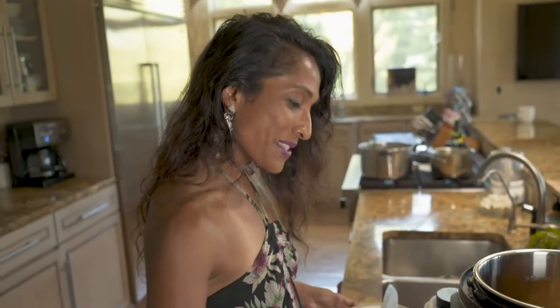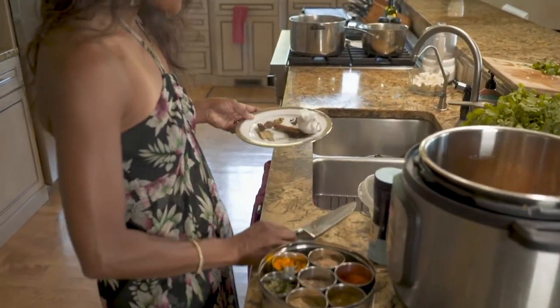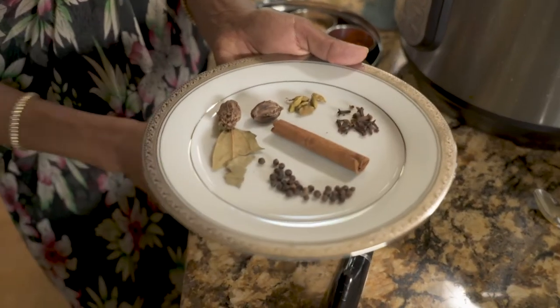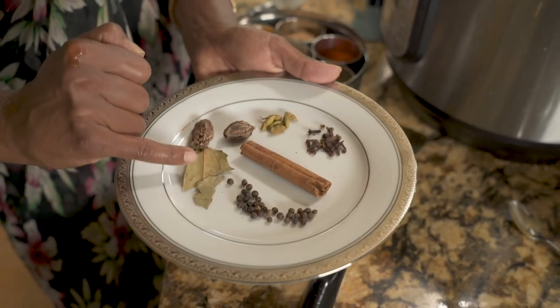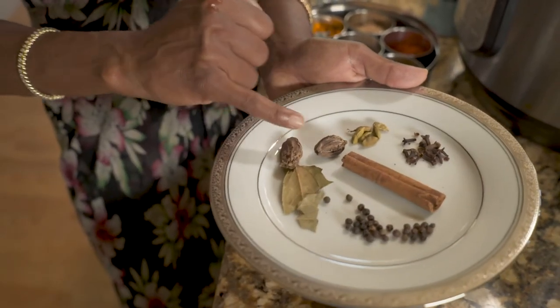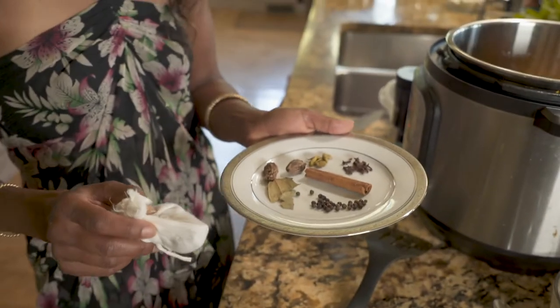I'm going to put something absolutely gorgeous in the mix. I have a muslin or cheesecloth bag in which I've placed whole spices — not ground up. This is basically garam masala in its infancy. I have bay leaves, black pepper, cinnamon stick, cloves, green cardamom, and black cardamom. These six spices are going to come together in this bag and bathe this mixture, providing another warm, aromatic, heavenly source of color and flavor. Those dark spices — cloves and cinnamon — it's going to be a little bit of Thanksgiving in our pot today.